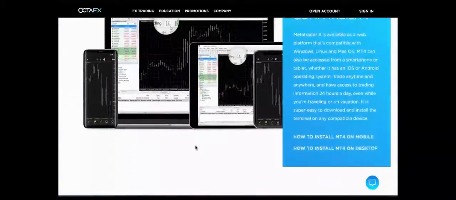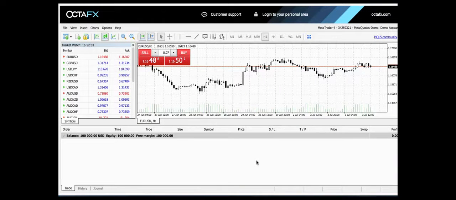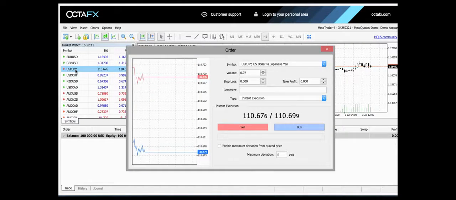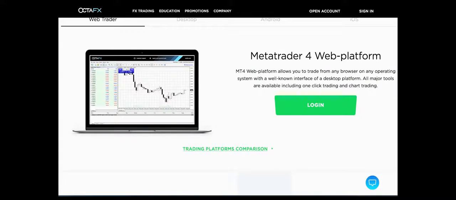Let's now go straight to the web trader. And here we are logged into the web trader. This is the MT4 with all of the symbols on the left and the charts on the right. Trade directly from the charts or open a trading window here to trade and add your own indicators, and also you can change the other parameters like timeframes and so on from here, with all your trading history and your open trades available here. Plus you can access customer support directly from the platform itself.